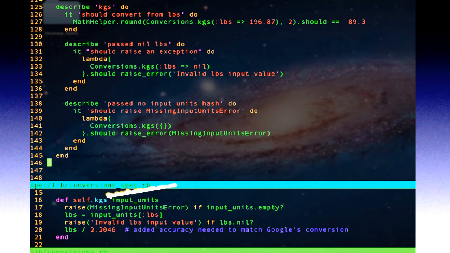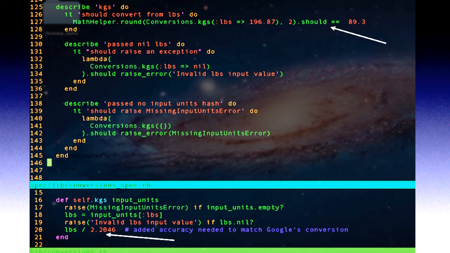So this is my first assertion, that if I call the kilogram method and I pass it 196.87 pounds, I should get 89.3 kilograms. So the kilograms method converts from pounds to kilograms, and this is the code to make that test pass.